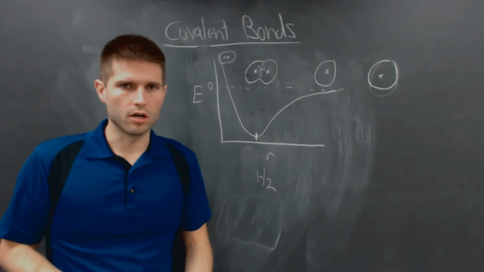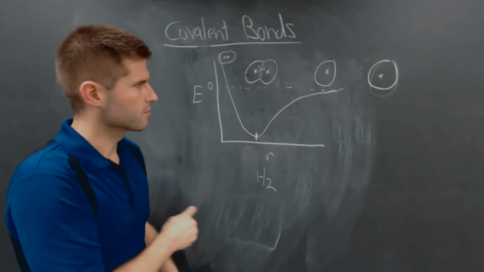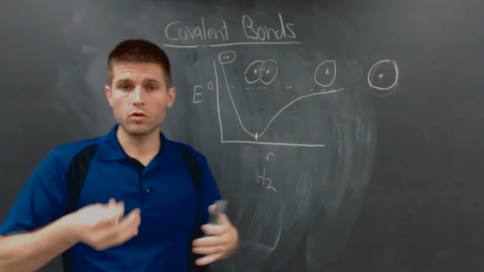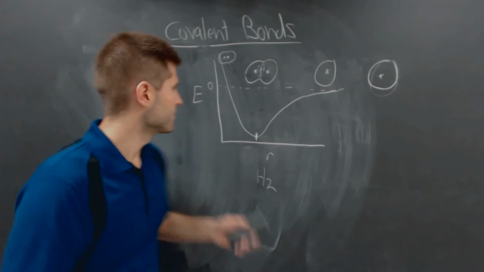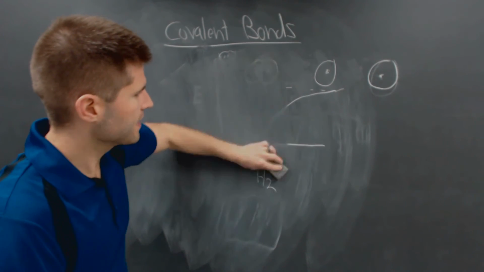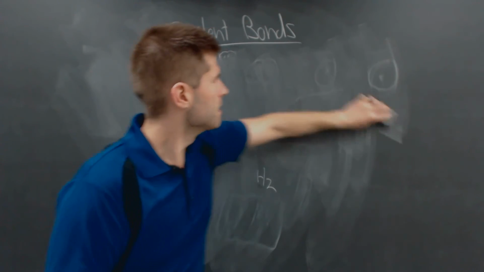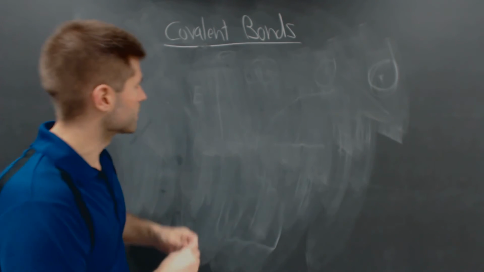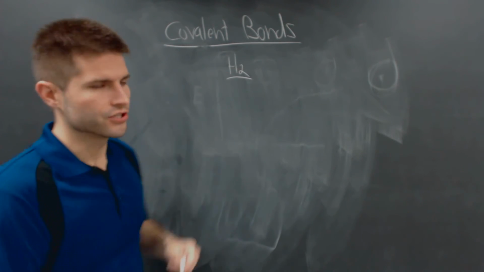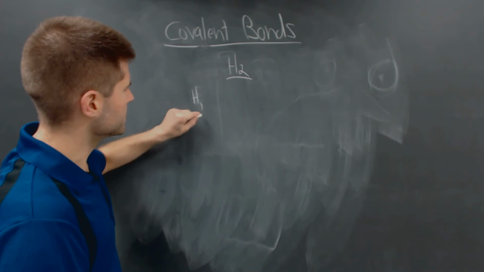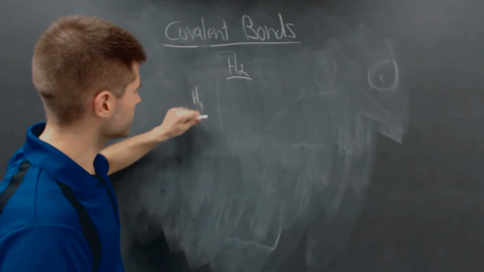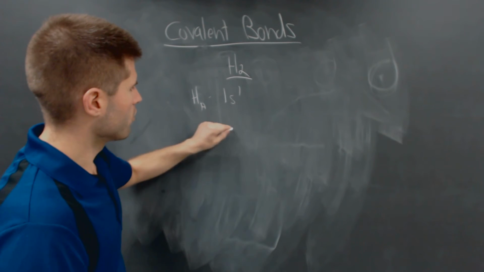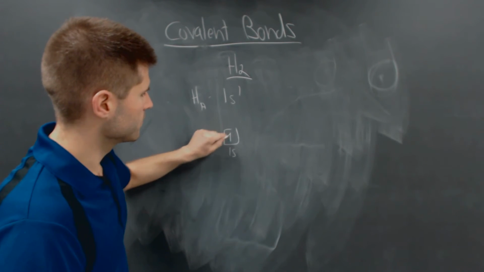Well, let's take a look at the electron configuration and the orbital diagrams for this H2 molecule and see how we can get a total of 2 electrons surrounding both of them. Because if a hydrogen atom had 2 electrons, that would be a complete orbital. 1s has 2 different electrons, so that would make this hydrogen happy. So let's take H1. This is the first hydrogen. Let's say HA. Electron configuration is going to be 1s1. Orbital diagram is going to be a 1s1.